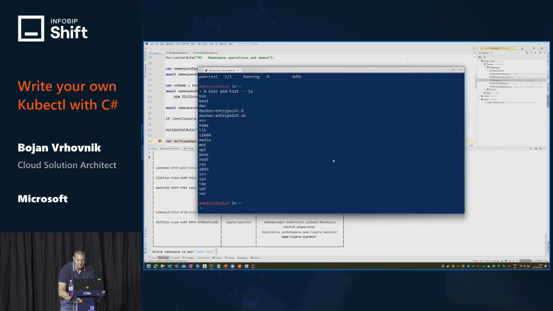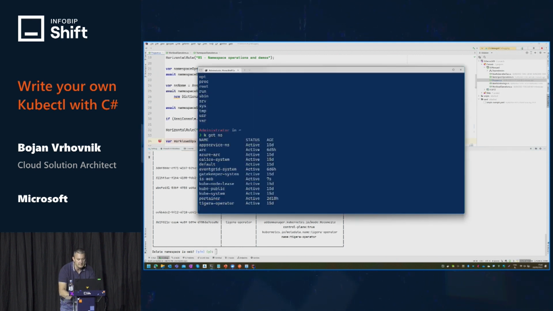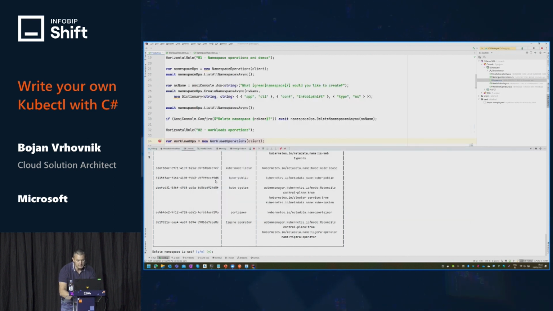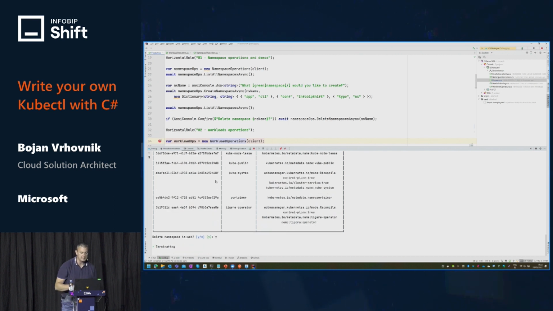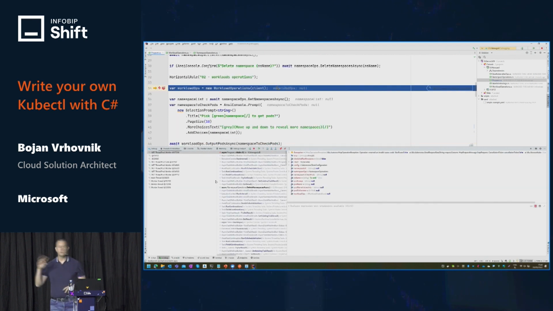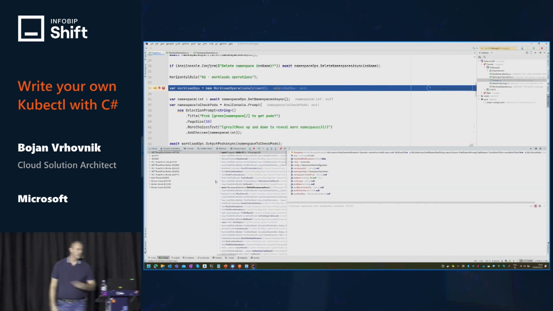So if I go, for example, here and say, get me namespaces, you will see that IC-web was created 7 seconds ago. I can delete the namespace, and now be careful what this will do. If I say yes, you will see that it's terminating, and then checking if that specific namespace is still available, doing the recursion, and after a while, it will execute and delete the namespace itself.